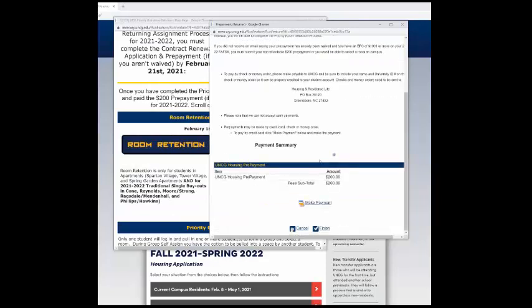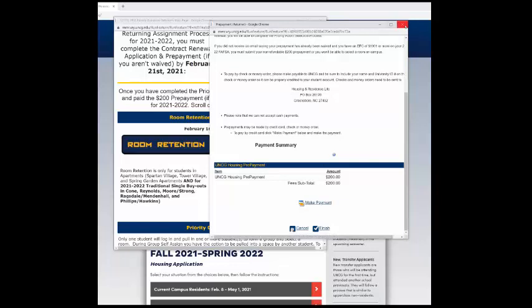Let me get this straight. Can I make the prepayment before I do the contract? No, you have to do the contract application first. All right. So I can check to see if I'm waived or not, but then I have to go to the contract, fill it all the way out, and hit that finish button. Mm-hmm. Okay. Then it's going to take me to a page where I can make the prepayment. Yeah, so you can go from that page or you can go back to the main page.